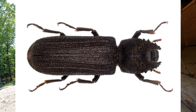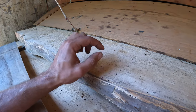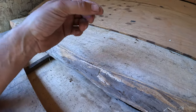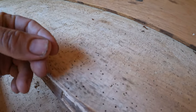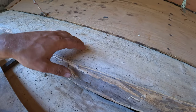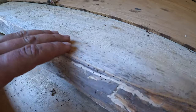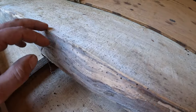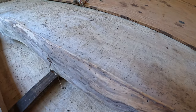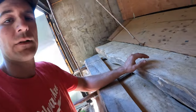It is a tiny little beetle — about a sixteenth of an inch long. They lay their eggs in cracks in the wood. Those eggs hatch, the larvae feed on the starches of the wood, and then they emerge. What you see here are emergence holes — that's where the larva bores its way out of the wood. It becomes a vicious cycle: that larva matures, lays eggs in the wood, over and over. What you're looking at here is multiple generations — they thought this was stored at least 10 years, maybe longer.